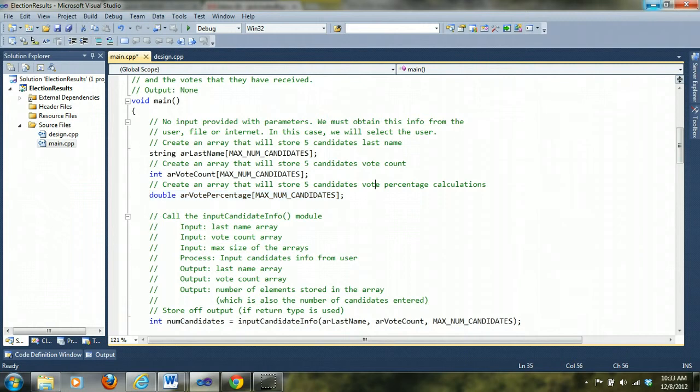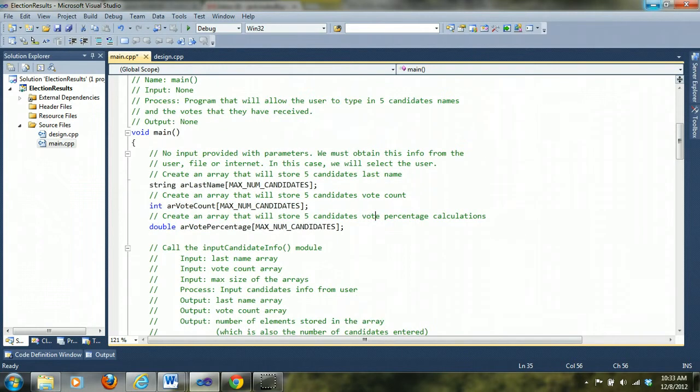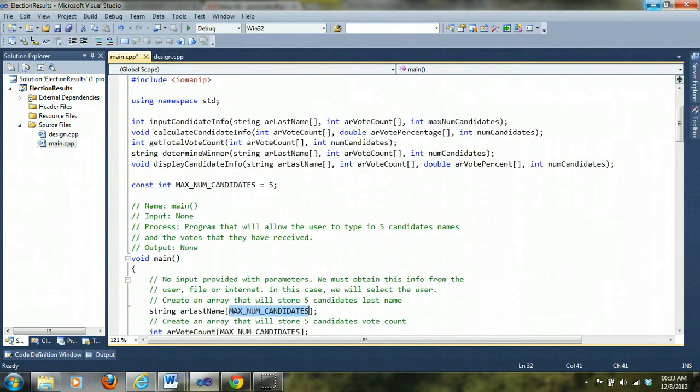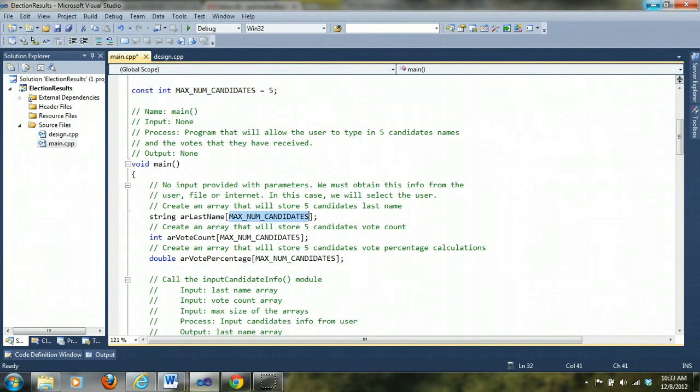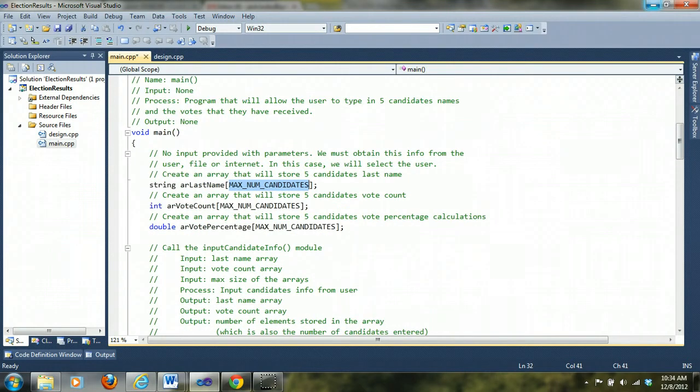What I like to do is not use magic numbers. You should never use magic numbers. If we just stick in the number 5 here, nobody really has any idea why 5 is there. If we give 5 a nice descriptive name, like max number of candidates, now you understand, oh, maybe this election can only have 5 candidates. You should always use that constant name instead of what we call magic numbers.